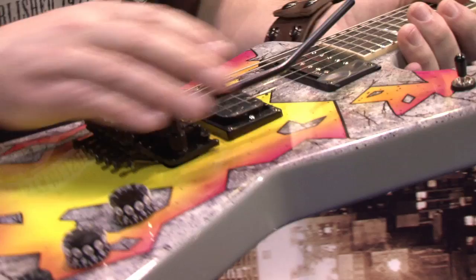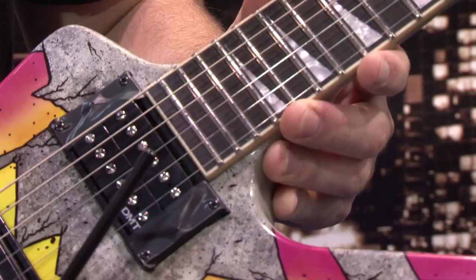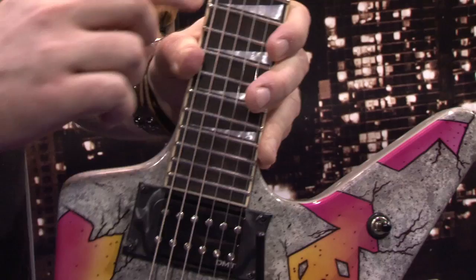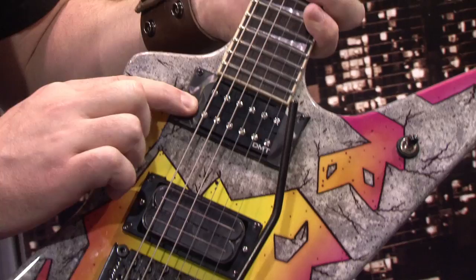We put it on an ML body, obviously. The unique features are: it's a top-mounted Floyd Rose 1000, which we don't do on a lot of our guitars — most of them are recessed. To do so, we had to put a three-degree neck angle in off the body so you're not shooting an arrow off the top of the string height. It's a rosewood fingerboard, 24 fret, which we rarely do on MLs. Reverse shark tooth inlays — never done on an ML. And a six-in-line reverse headstock — also never done on an ML.